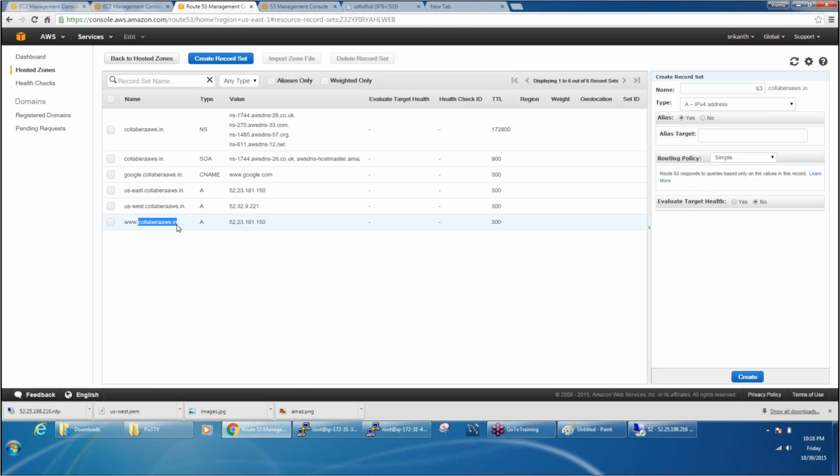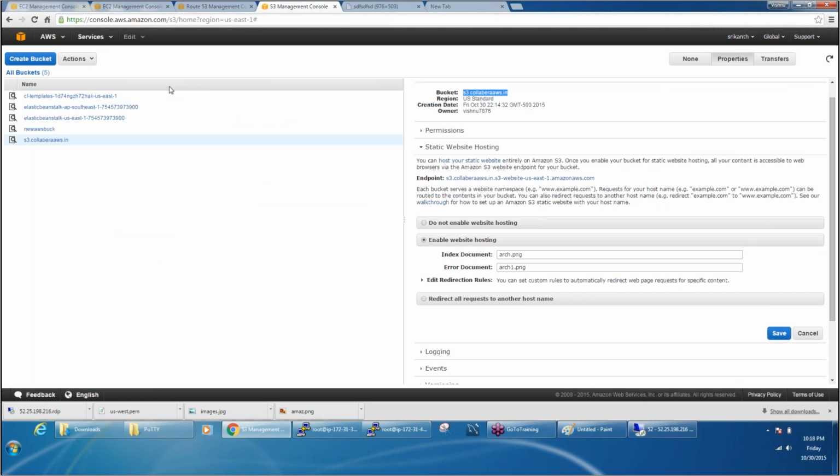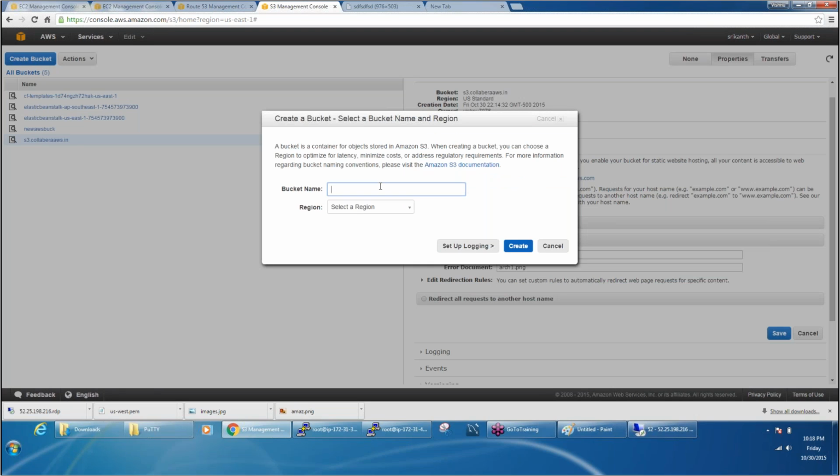Let me use this name to create the bucket. Maybe I made a mistake there. So let's create another bucket. Hopefully what I'm doing is right.